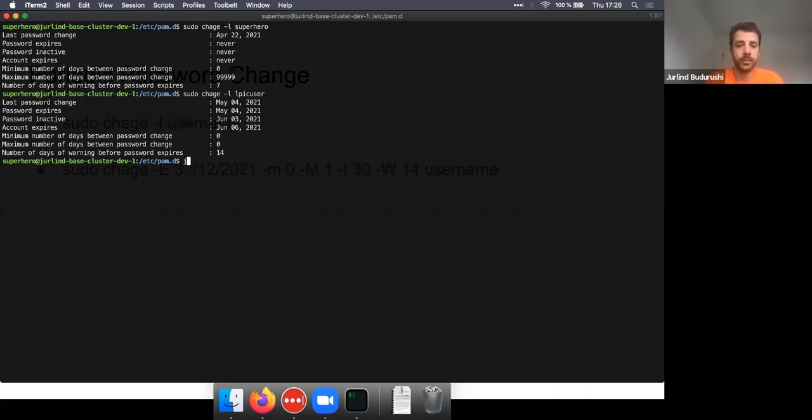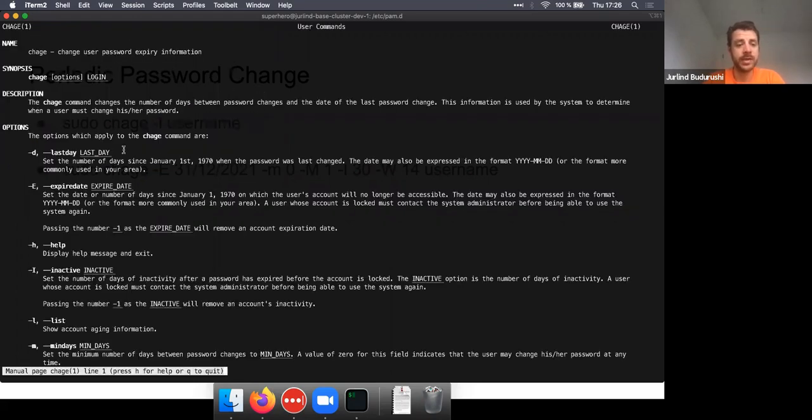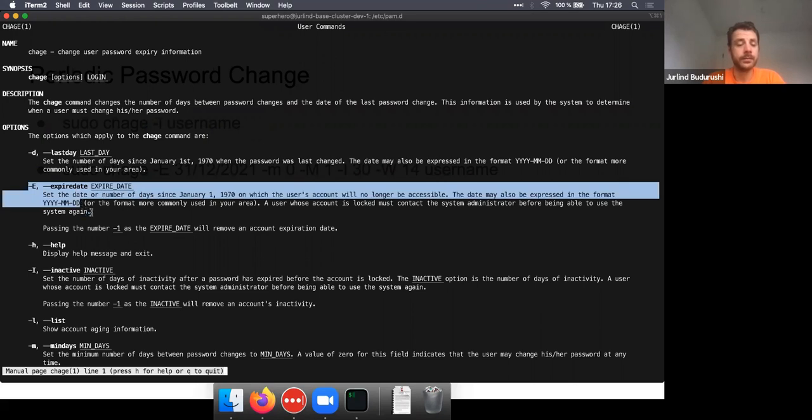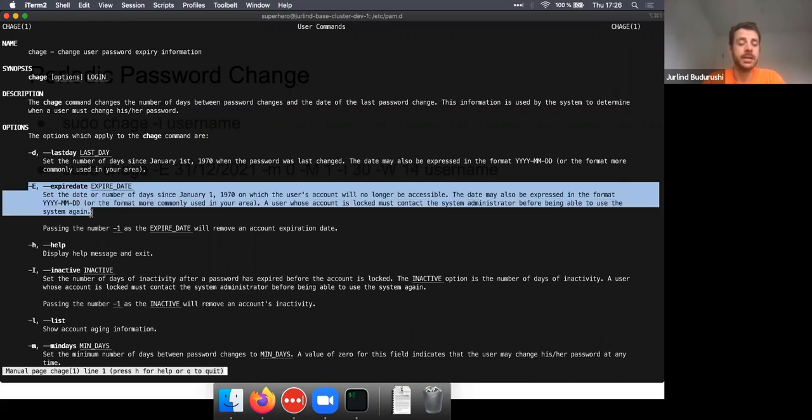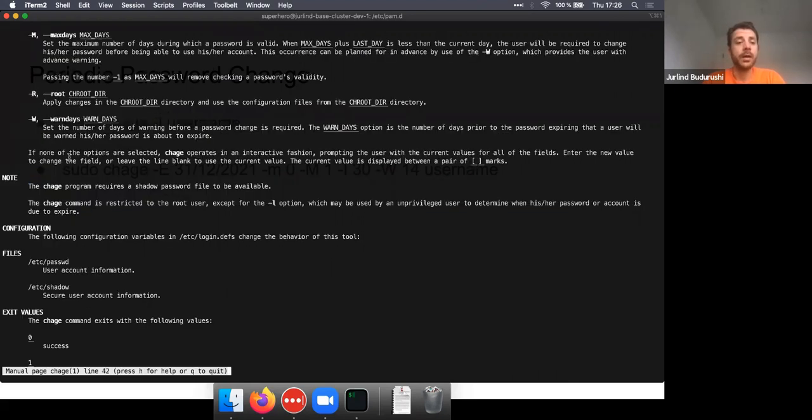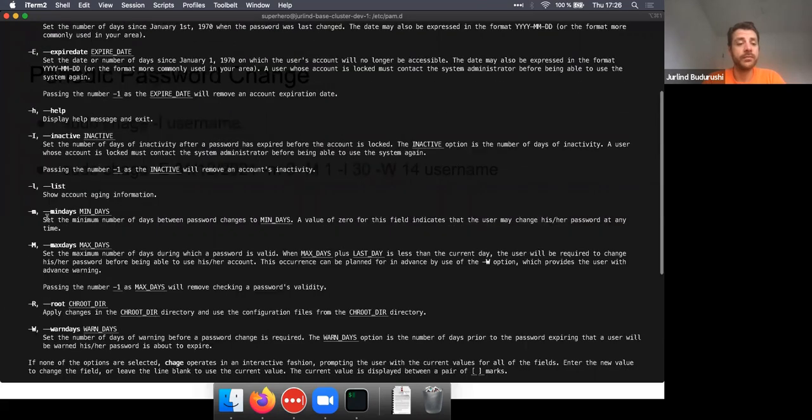changes, if we look at the chage command, you have the possibility to choose, for example, with -E, capital E, the expiry date of the account, and so on and so forth. So you have the minimum days that the password should be available.